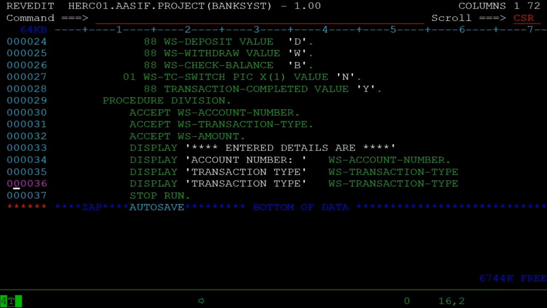Then we will display the amount. So what we are doing here is we are getting the account number, the transaction type like deposit, withdraw, or balance check, and accepting the WS-AMOUNT, how much deposit or how much withdraw you want to do. So we will display the input details: account number, transaction type, and amount.